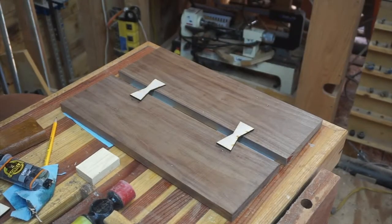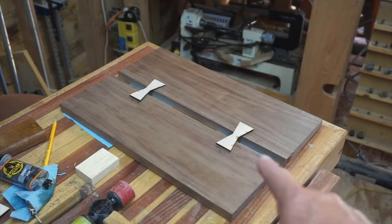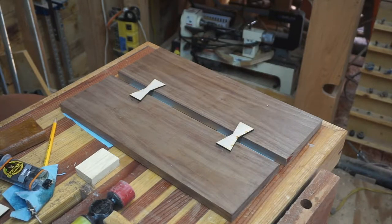Okay, with my order of extra butterfly bow ties, I ordered some maple and some cherry. So I'd have walnut, maple, and cherry, and I think they're talking about offering more wood species. Well, they sent me a sample free of tiger maple, and that's what I'm going with in here. I'm going to use two of the tiger maples they sent me. So those are just sitting halfway in there, so I'm getting prepped now to epoxy those in there.